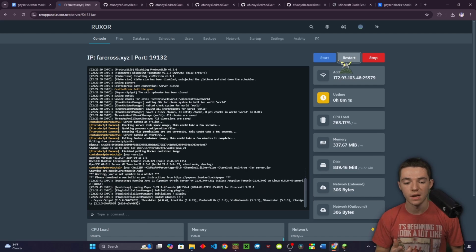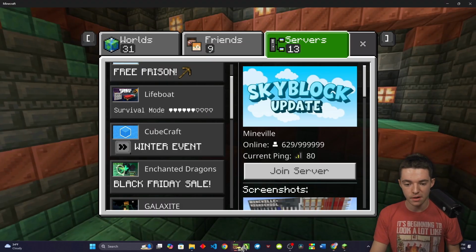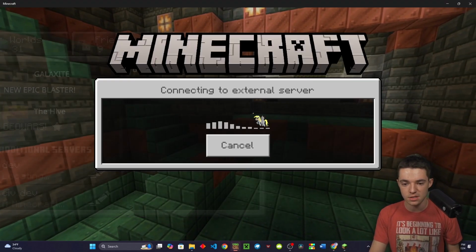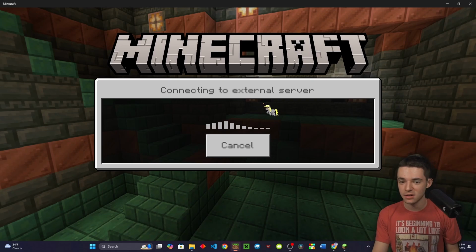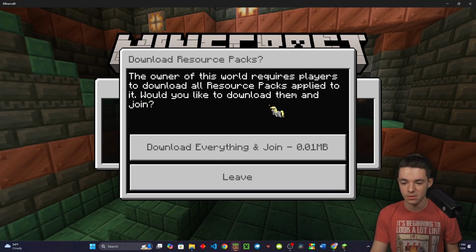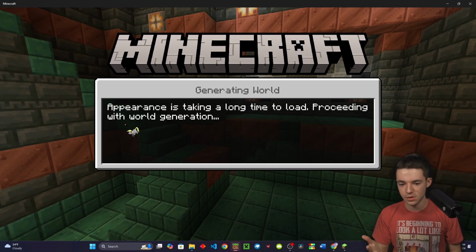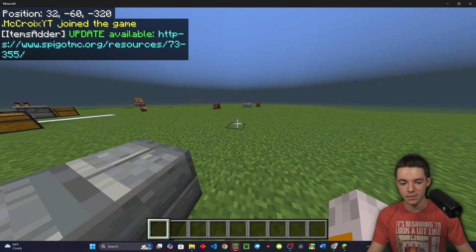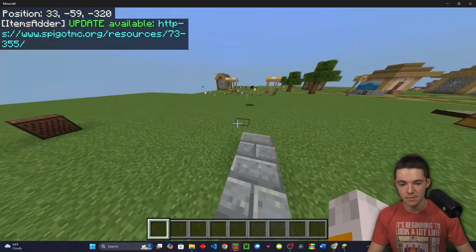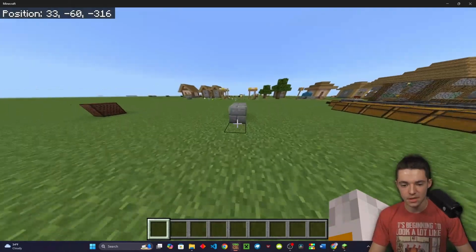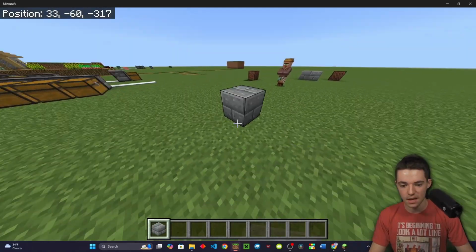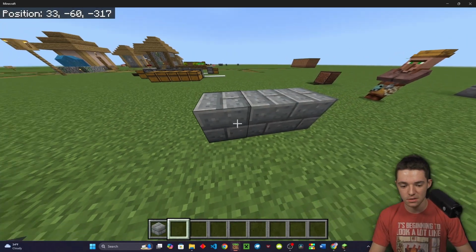And we will join on Bedrock Edition now. To join on Bedrock Edition, you can just obviously join the server. You should know how to do that already. If not, then I worry about you. We will be prompted to download the pack when we join the server. And here we go. Here are our andesite bricks right there. So now we can go ahead and grab that and place it down.